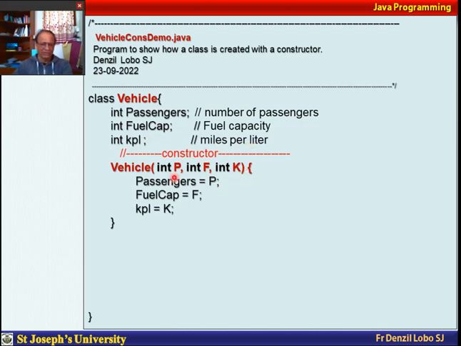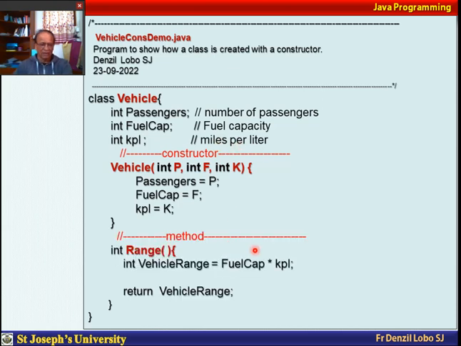So then what you do is initialize. When you give parameters here, they are used to initialize the variables declared in the class. As you see, assign P to passengers, F to fuel cap, and K to KPL, that is, not miles, kilometers per liter.